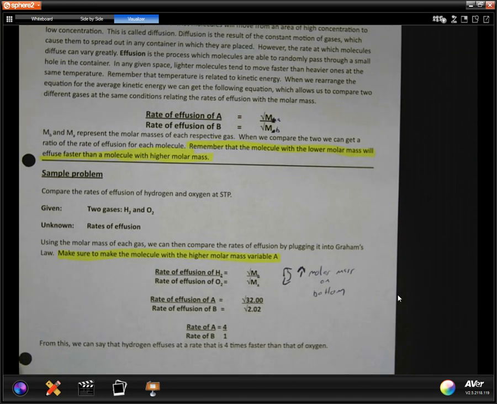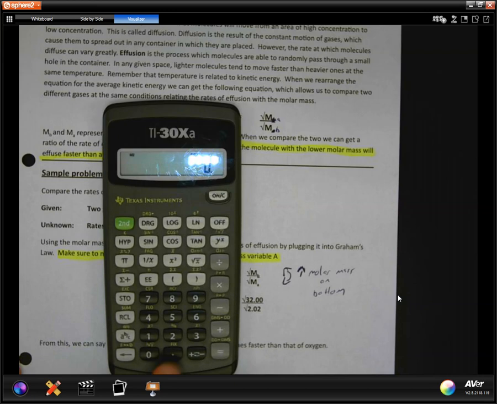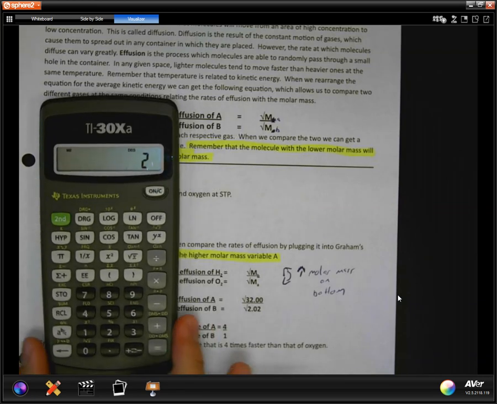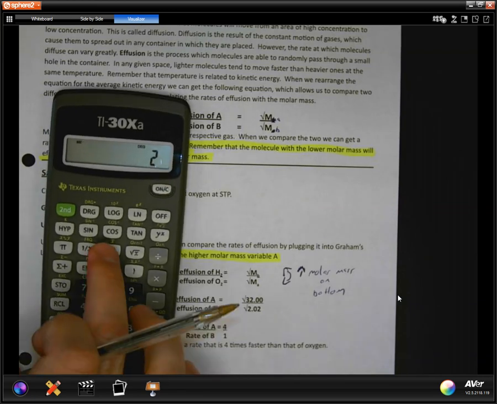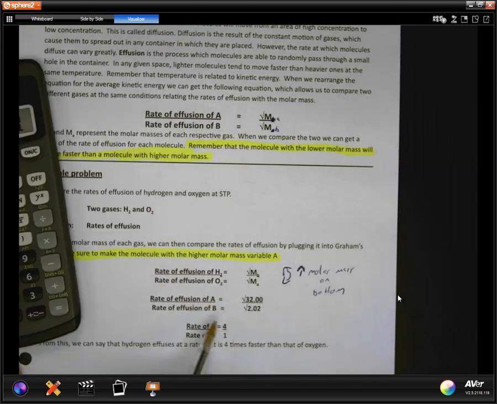So mathematically, this is pretty simple. The first thing we want to do is make sure we understand what the square root button is. The square root button is the opposite of something being squared. So if I have the number 2, and I want to find it squared, I would hit that, where it simply takes 2 times 2. And then if I hit the square root button, it reverses that order of operation. So here, you're going to be finding the square root of different masses.